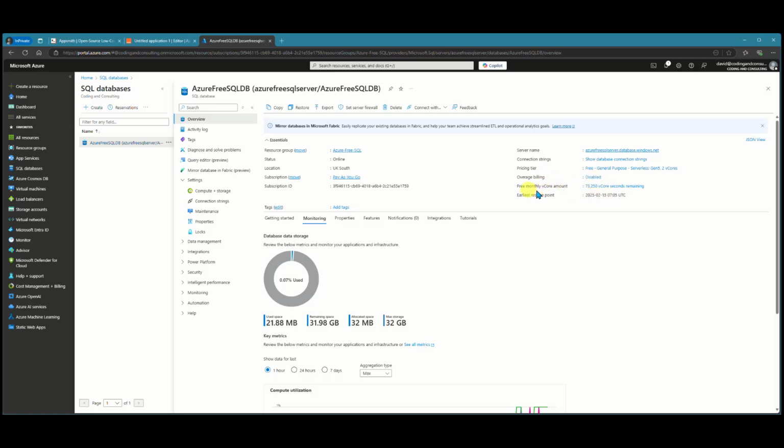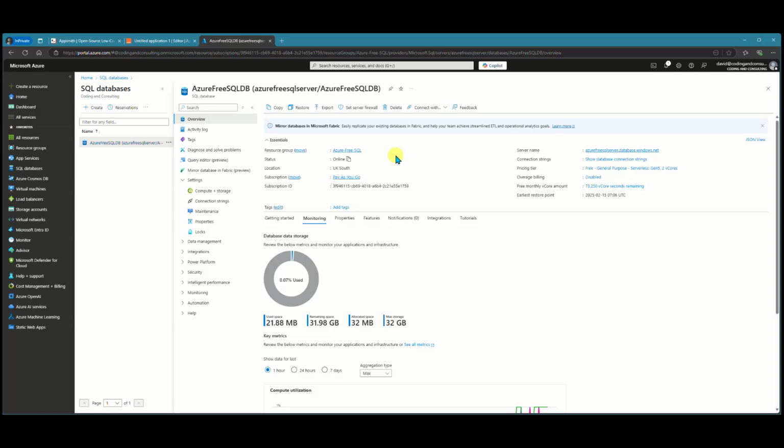So basically, the free monthly vCore amount is pretty much a month of use. I can't remember the full details; like I say, I've done a video, and I'll put the link. But it's essentially a month's worth of usage, typically 4 or 5 hours a day or something. It's totally free, it's 32 gig, it's hosted, and it does backups, and you get the backup space as well.